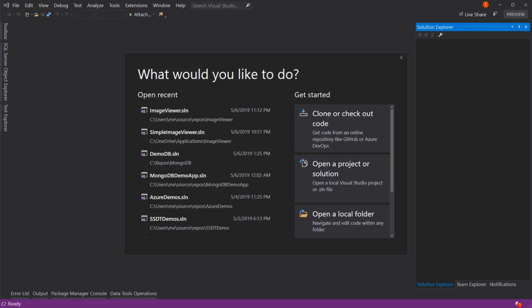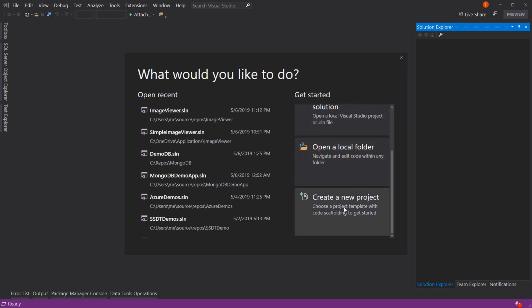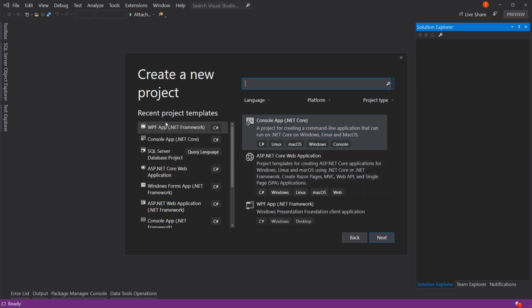Okay, so let's start off with Visual Studio. And here I have the start menu. We're going to go to a new project here, and in here we're going to create a console application. That's what we've done so far. We're not going to do a console .NET Core, even though that's the newer way of doing things, because we've done .NET Framework. We are going to transition to .NET Core.